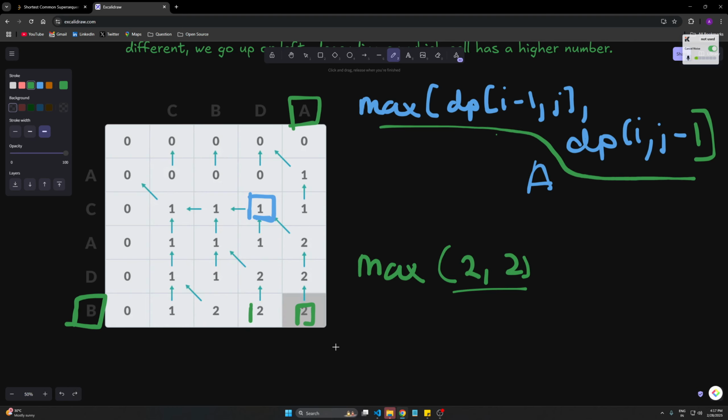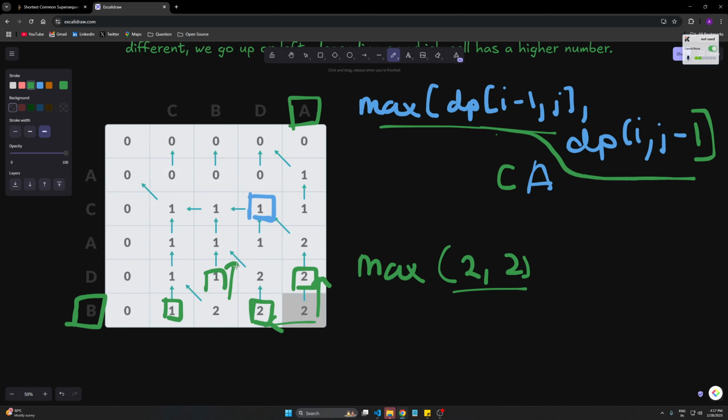But if we had preferred a topmost approach, we would have found CA. But if we had preferred a leftmost approach, we would have gone down the leftmost path, and we need to ensure that whenever there is a tie between both the values, we keep following the leftmost ordering. We should not change the ordering all of a sudden, like, okay, there is a tie between 1 comma 1, now I will go to the top. Do not do that. Always stick with the leftmost approach or the topmost approach.